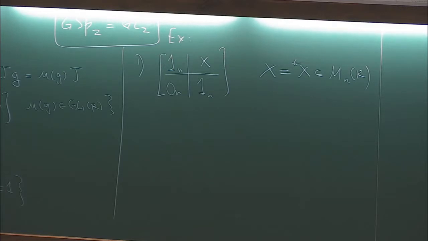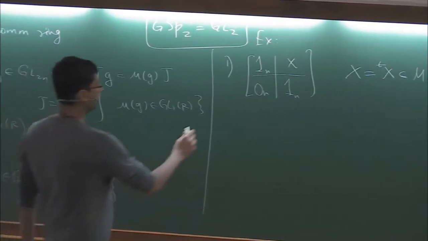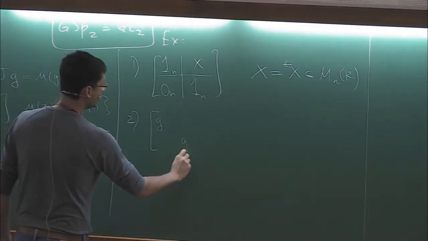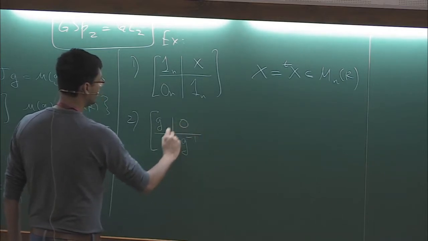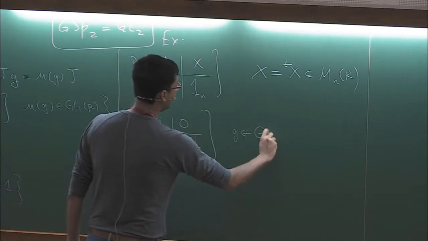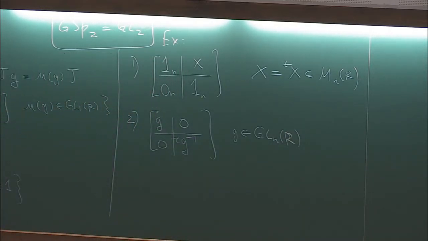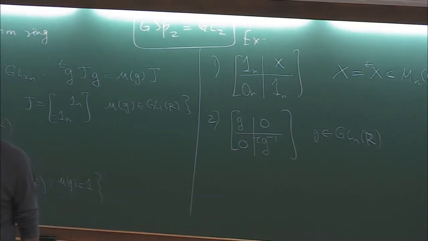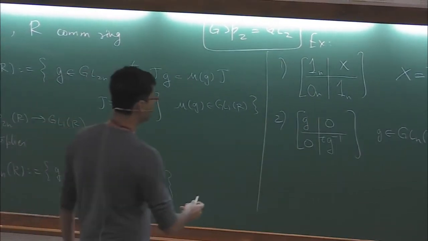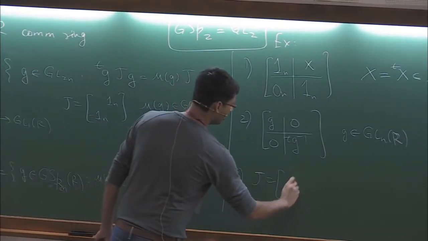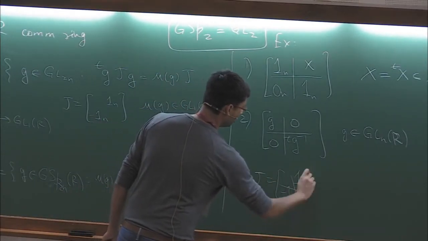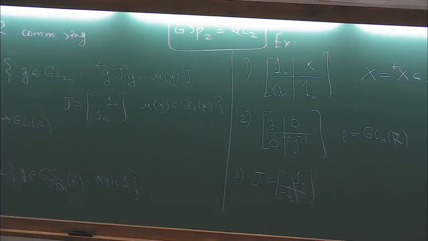So this is the analog of 1x01 inside your GL2, and you have G transpose inverse. These are zeros, where G is in GLN. This is another subset or subgroup of the symplectic group. Once again, if your n is actually 1, this is just your torus that you have here. You of course have J, which belongs to your symplectic group as well.